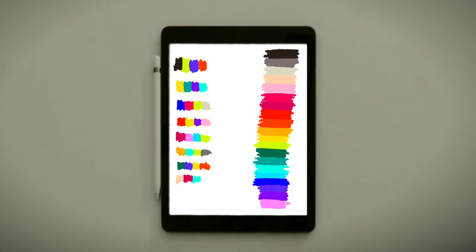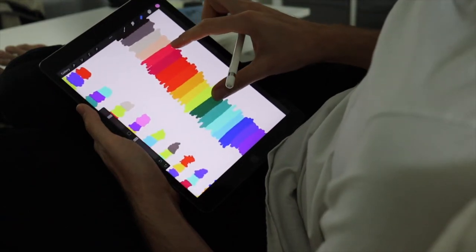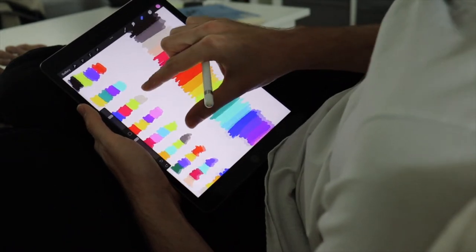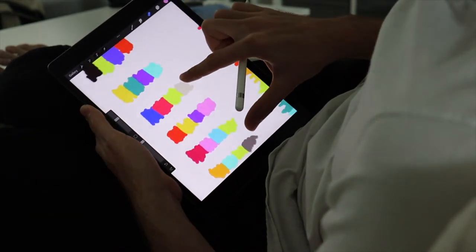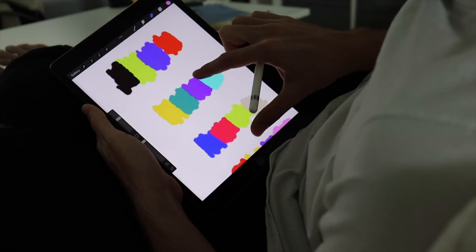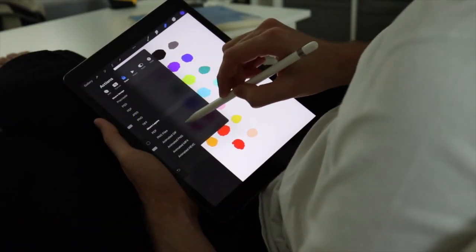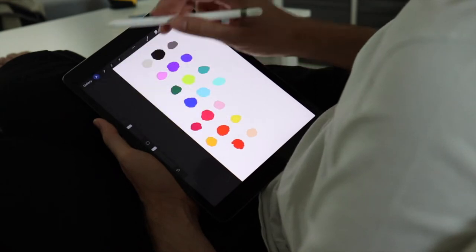I created a thicker stripe so they're easier to sample with the eyedropper when I get to using them later. I put them in color order so I can see how they all work together. I also created a few little combinations that I liked as well. So I'm going to export this and AirDrop it to my computer.